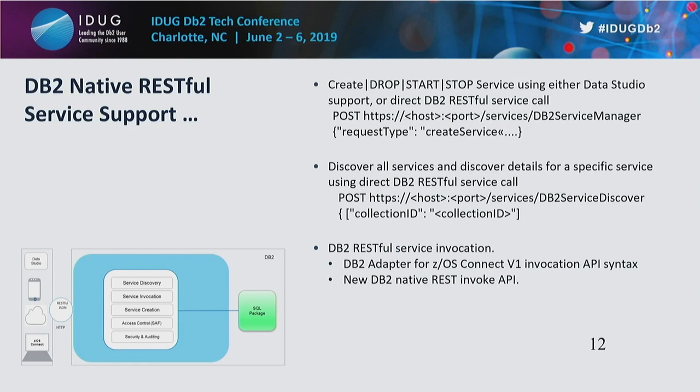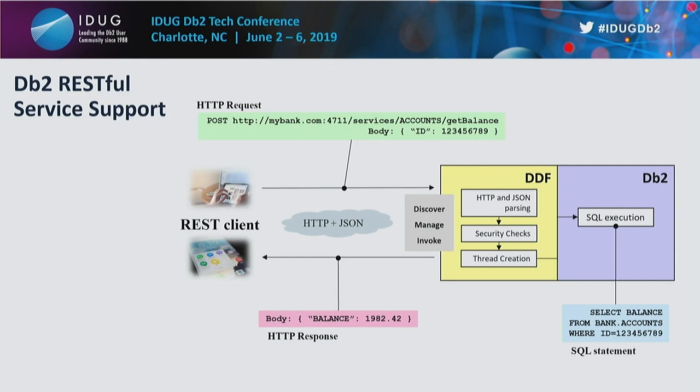So how did we implement it? And actually you saw it already mentioned here. There are 3 stages. You discover, as a consumer of this RESTful service, you discover the service. So you understand, oh, this service does A. Oh, I need A. And then, oh, this is the input, this is the output, this is the function. And then you can manage it. And the last one, you invoke the service to actually execute it.